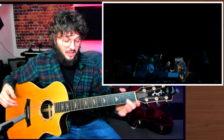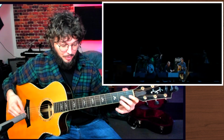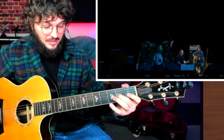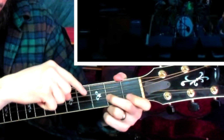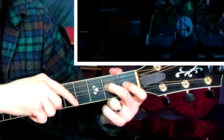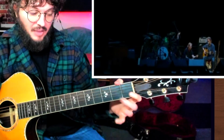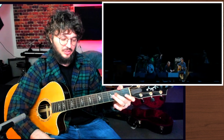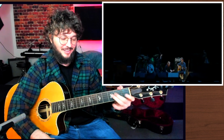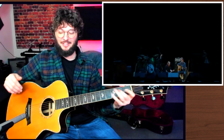The second part of these hammer-ons and pull-offs is when you do the pull-off bit, make sure that you're actually physically pulling the string. It's almost like a pluck. Can you see how my finger's doing that? If you just lift, it doesn't produce much of a note. So it just starts there with a trill. So that's how that is.